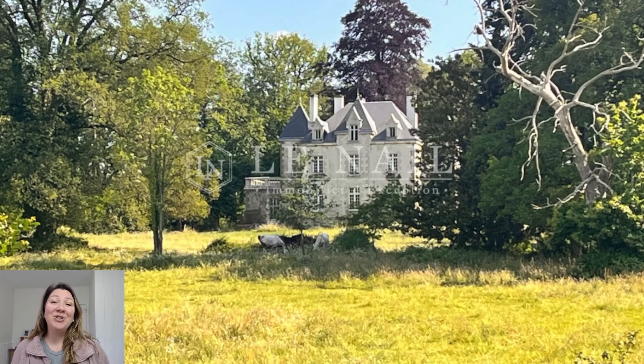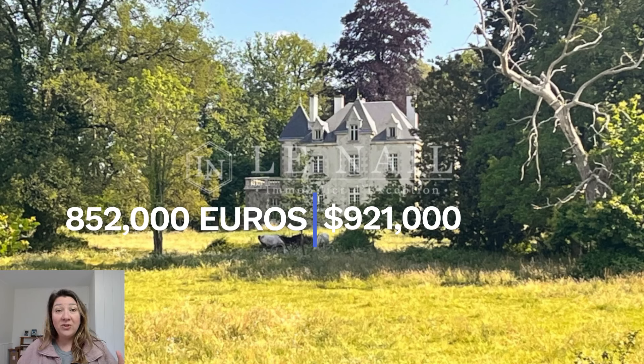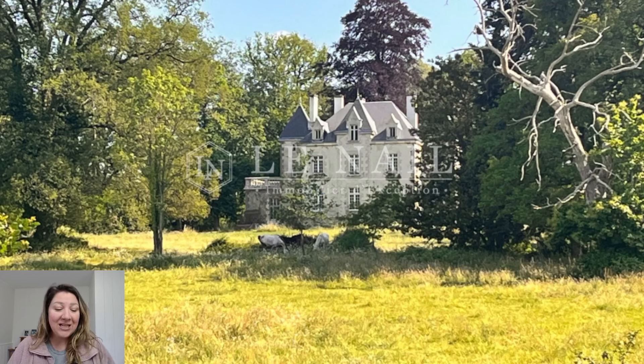In the meantime, let's look at another one together. As you can see, I have pulled up a photo of this chateau. This one has been partially restored — some of the work has already been done. It's a little more expensive but still under a million dollars, listed at 852,000 euros, which comes out to approximately 921,000 US dollars.